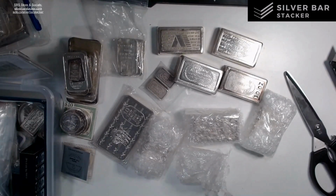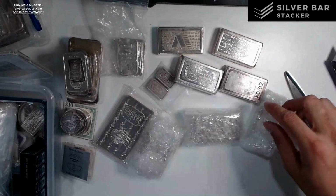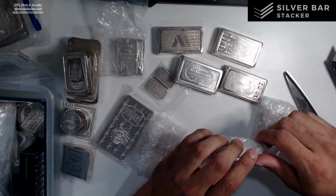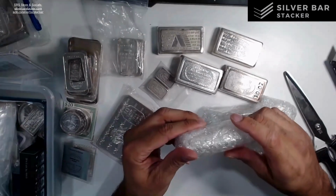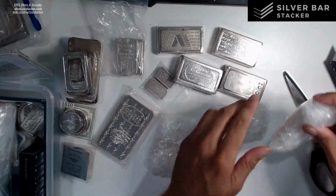This is also a very, very difficult bar to find, and honestly, when I bought that bar, I paid an arm and a leg for it because it's just not a cheap bar. None of these are. None of these 10 ounce stackers, which are very, very scarce, are going to be cheap bars. So let's go ahead, keep making our way through here. I'm trying to actually cheat a little bit here and trying to find out the one that is going to be a duplicate.